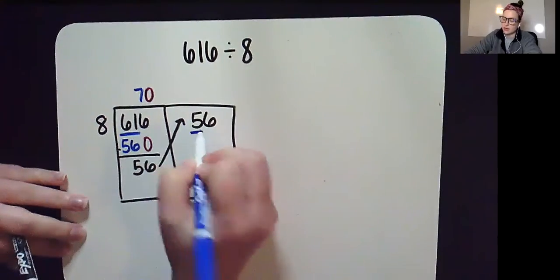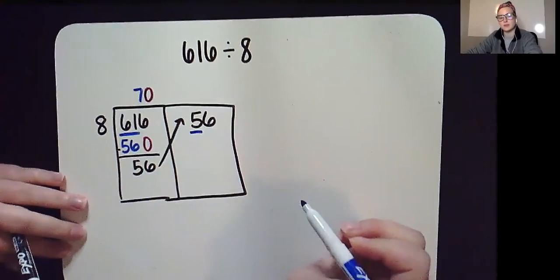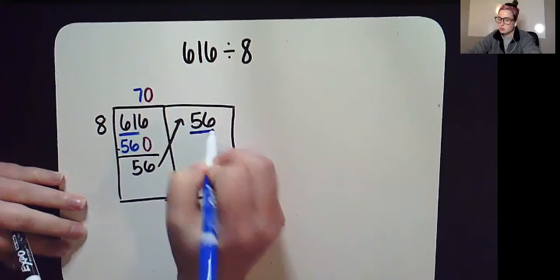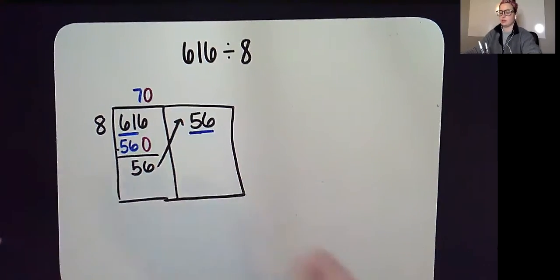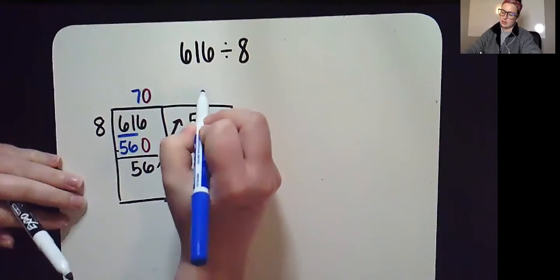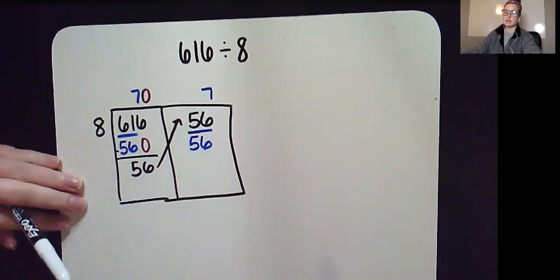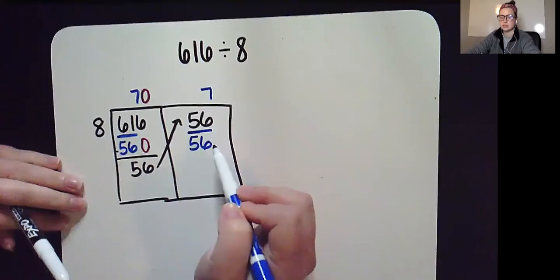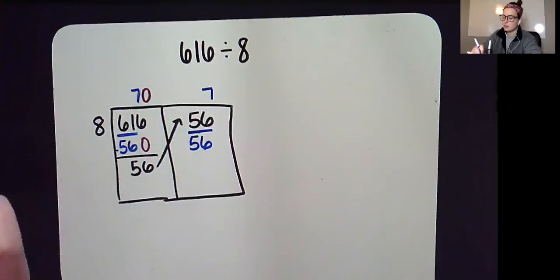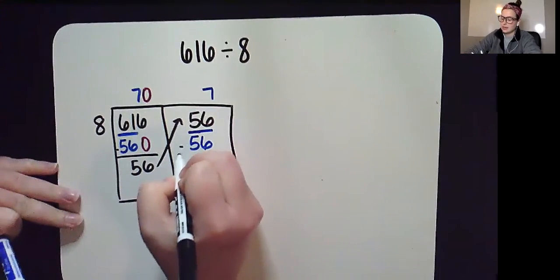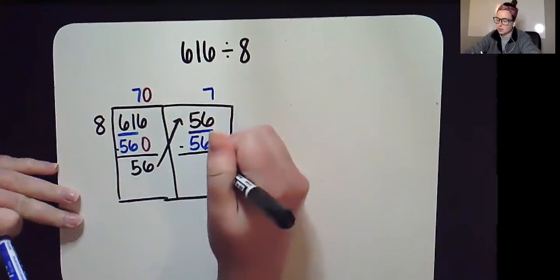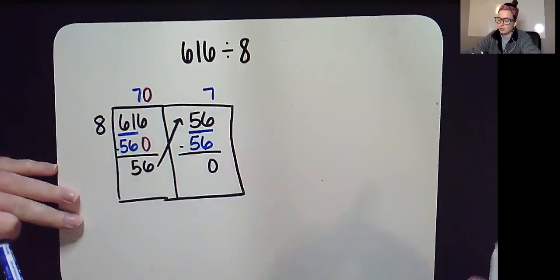We're going to start with the 5. If I have 5 dots, can I make a group of 8? Nope. So we are going to include the neighbor now. If I have 56 dots, how many groups of 8 can I make? I can make exactly 7. That would be 56. 7 times 8 is 56. Everybody is paired up here, so I do not need to add any zeros, and I can go ahead and subtract. And I am left with 0.